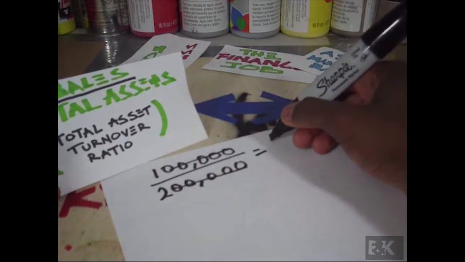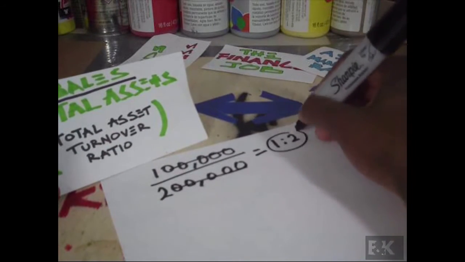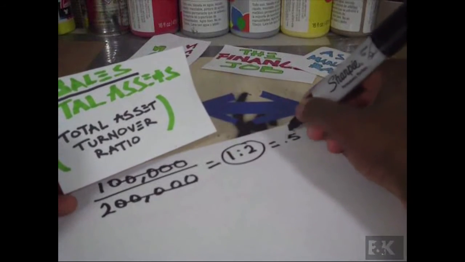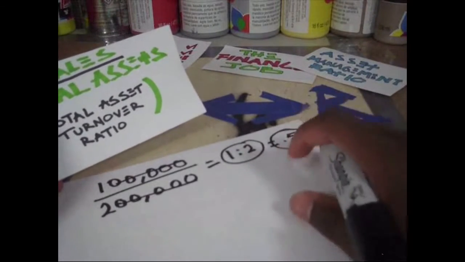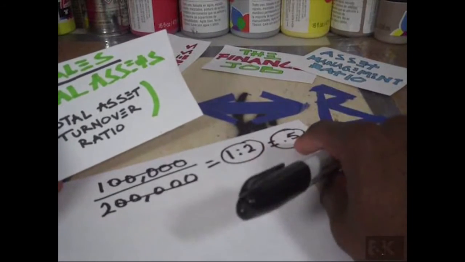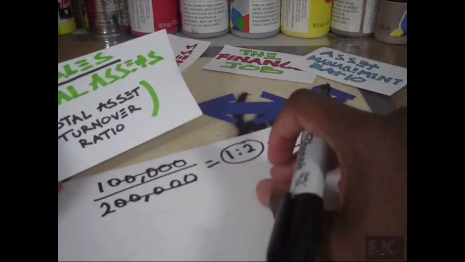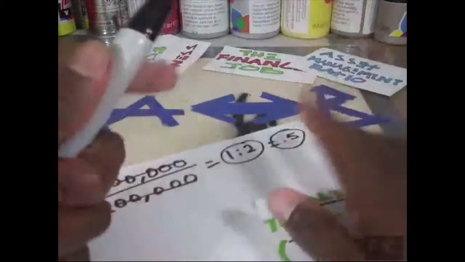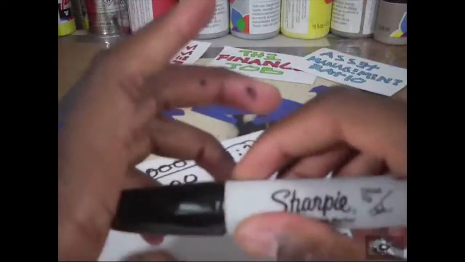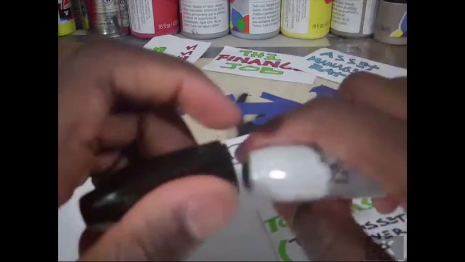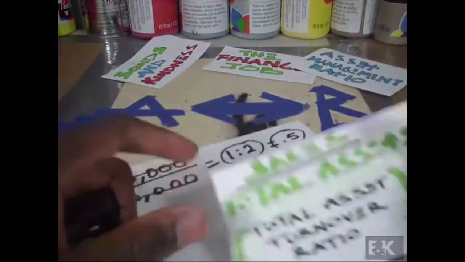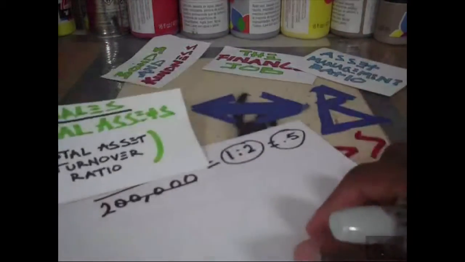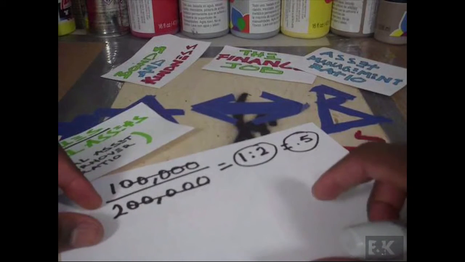So in ratio form, our story form, it's 1 to 2, right? And we haven't really seen a lot of examples with decimals, so I'm going to write the decimal out because it helps us see that it's a small number. So 1 to 2 is going to be 0.5. It's going to be half. And it may be a natural reflex to think, ooh, it's bad. It's small. It's not bigger than 1. We must do better. But really think about what's happening. For every single thing we have, we're bringing in $100,000 in a month.